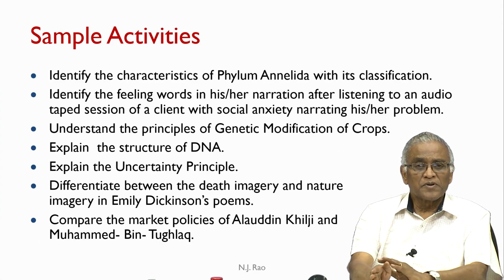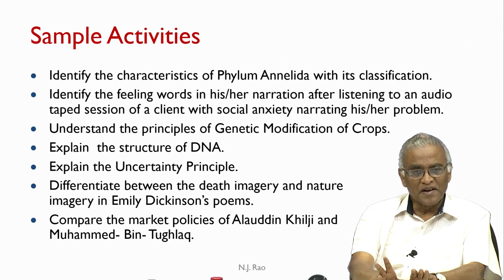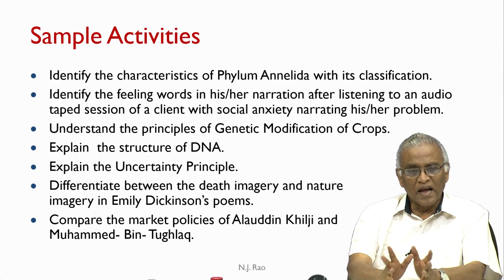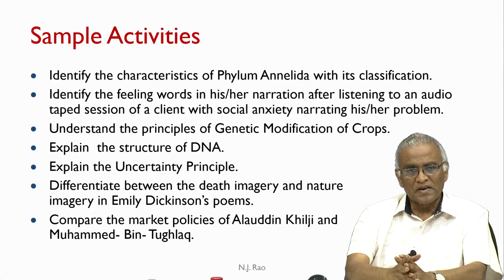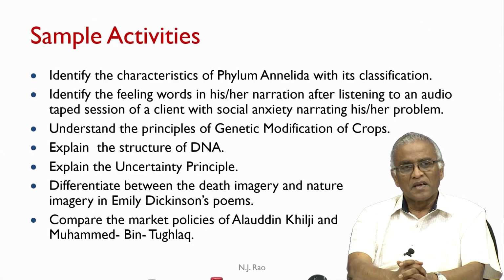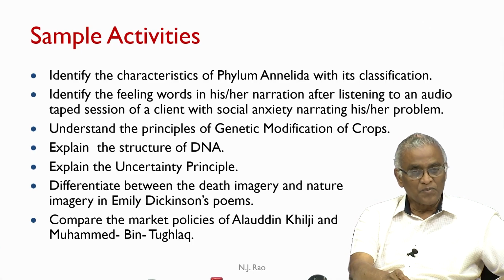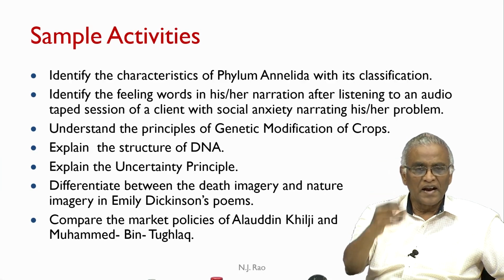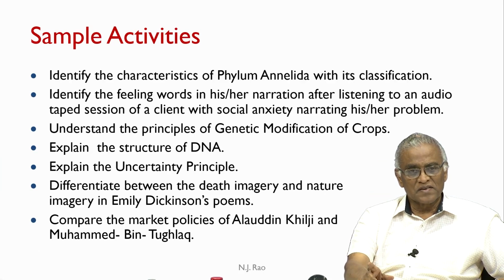Explain the uncertainty principle. Differentiate between death imagery and nature imagery of Emily Dickinson poems. Compare the market policies of Alauddin Khilji and Muhammad bin Tughlaq. These are activities that are taken from different subjects that one is likely to come across in undergraduate general programs. Of course, one can add an endless number of such activities.